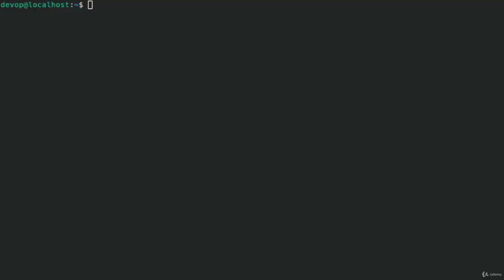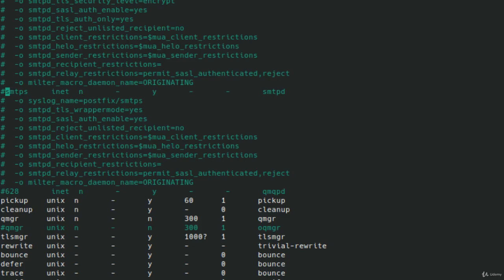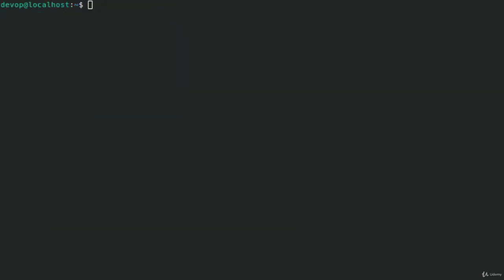For Postfix, let's start with the file /etc/postfix/master.cf. Uncomment the line that starts with smtps. Just like Apache, we now need to configure Postfix to use the SSL certificates generated by certbot. Open the /etc/postfix/main.cf file.